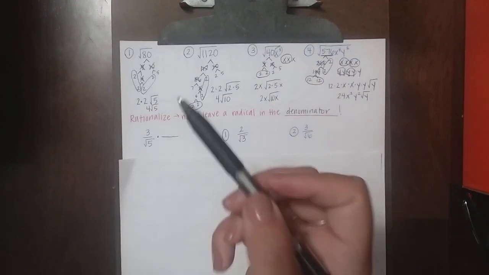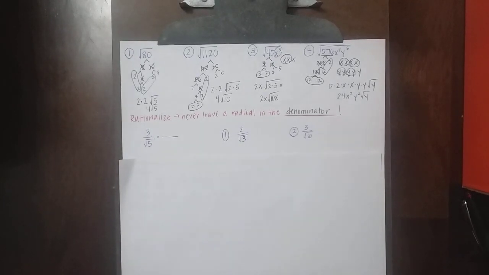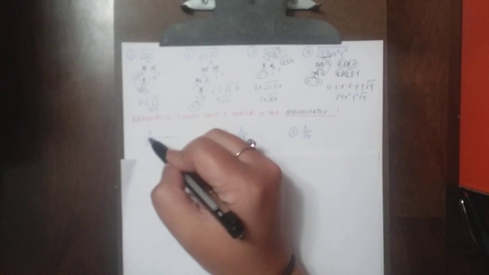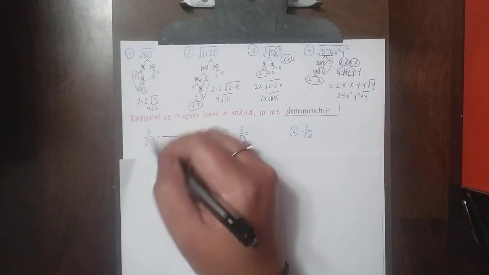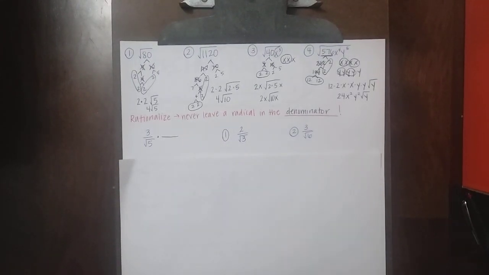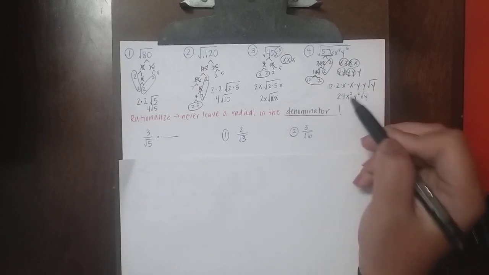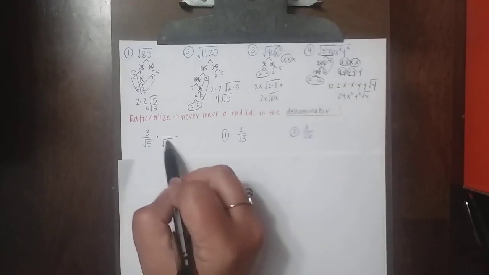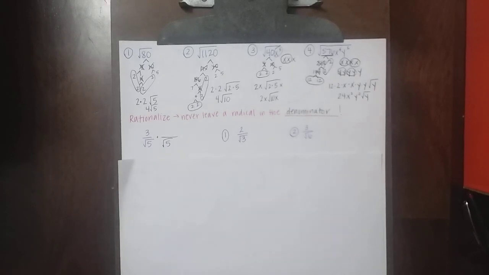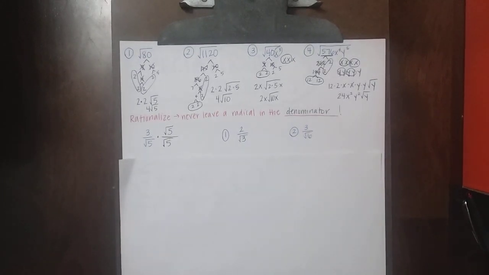Okay, now if I go back to what we talked about before, if I square a square root, or if I square root something squared, they cancel out. So that means that I can multiply this by itself to square it. Okay, we can't just square it because that would change my problem. I want to multiply it by itself, right? Because if I had like over here, x times x was x squared. So that means that I can take root 5 times root 5, and that's the same as the square root of 5 squared. So that radical and square is going to cancel out. But I have to do it on top and on bottom so that I don't change anything.